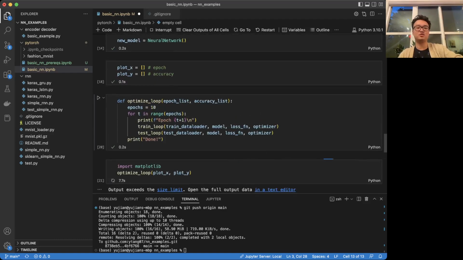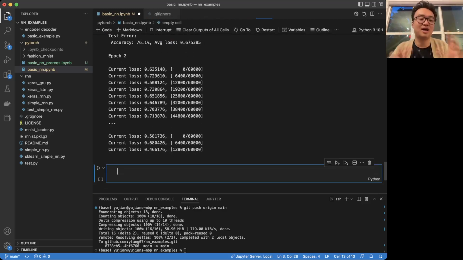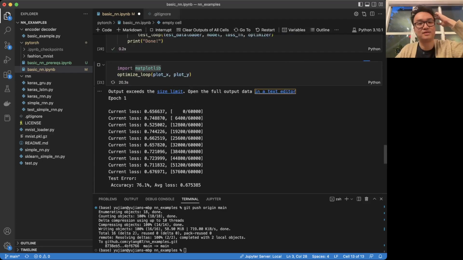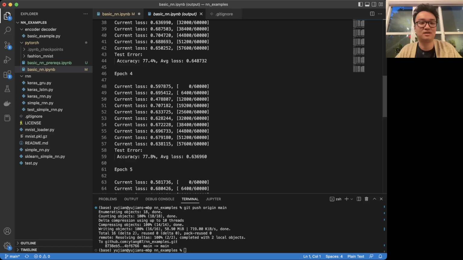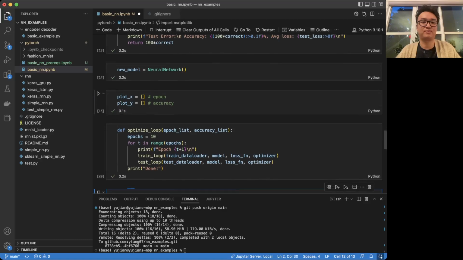I didn't give it the new model. I gave it the regular model. Well, okay. Well, this is a conceptual thing. I just want you to see the plot. Let's see what this looks like in a text editor. It's not getting much better over time. So what I'm actually going to do here is we're going to stop this. How do I stop this? Gosh, darn it. Okay.